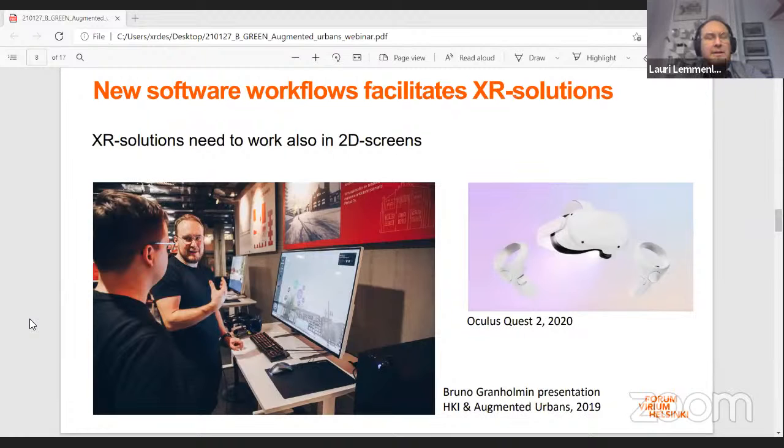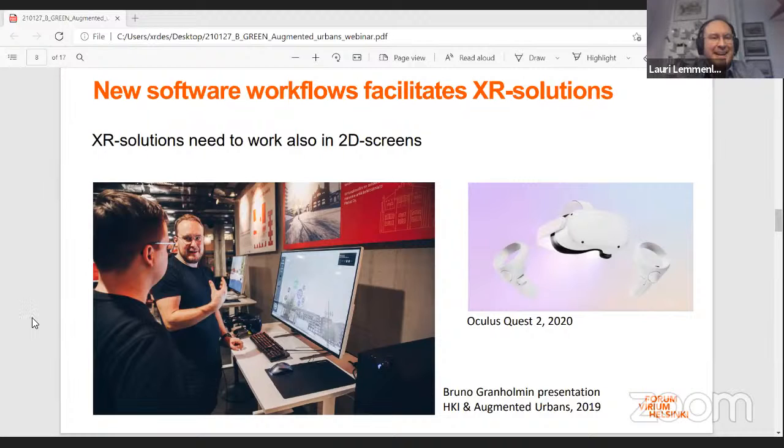I think the use of these XR solutions, if you want to do these kinds of complex simulations that are actually very useful, is partly dependent on the growth and development of these workflows, because they keep the budget of these projects down. And as I said before, we still have to plan them in a way that they work in 2D. The whole user experience has to be built in a way that there is a large part of people in general that can never use these glasses.